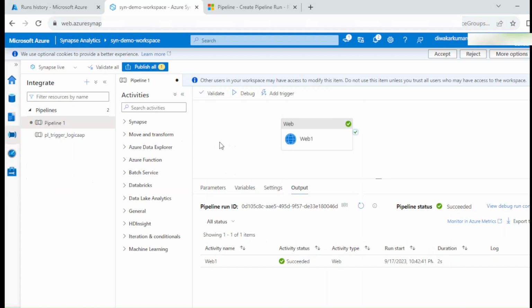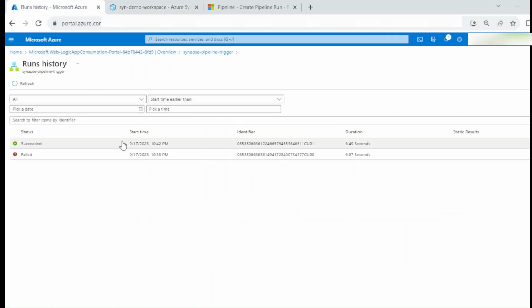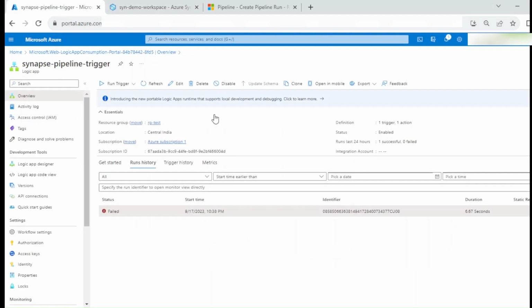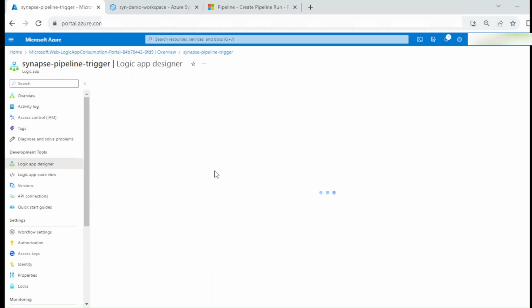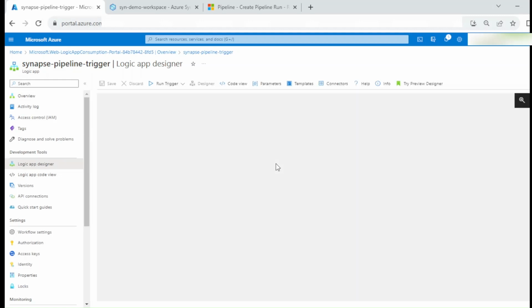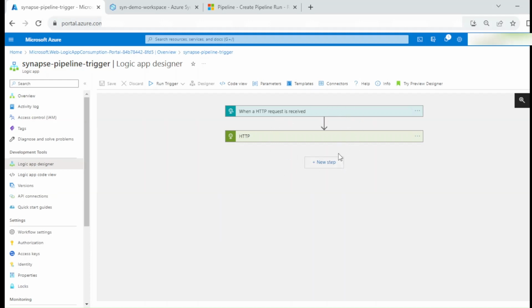This is how we create a logic app to trigger any Synapse pipeline. The logic app trigger part totally depends on your need. So if you want that logic app to be triggered by other methods, like when you receive an email, then it should trigger a pipeline, or any other condition, that totally depends on you. So you can configure your logic app in that way.